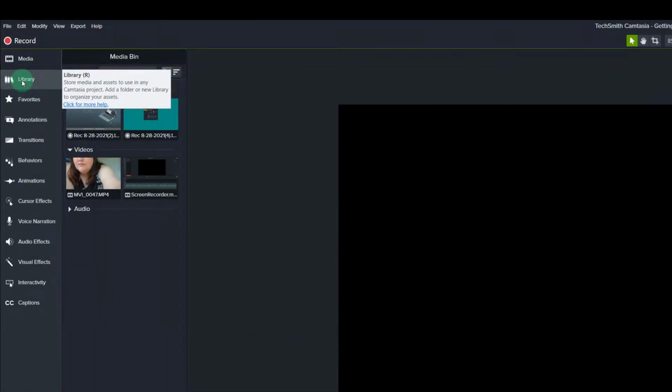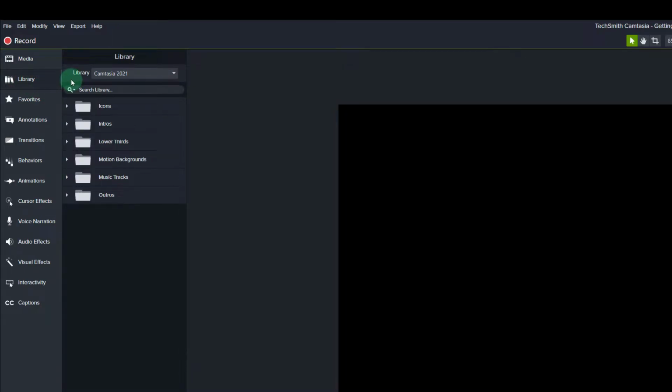The next item in the navigation menu is the library. Camtasia comes with several standard assets, such as icons, lower thirds, and outros. The ones that are included in this section are part of the Camtasia license. However, they do have a paid asset library if you would like additional choices. You can also create your own library. This is useful to keep track of assets that you might reuse across multiple videos. For example, in my YouTube library, I have a few songs, an outro, and a couple intros. Now I don't have to go looking for them each time I want to use them.